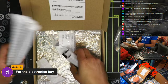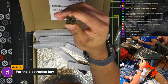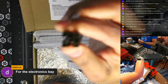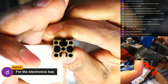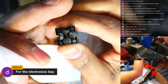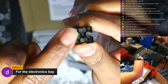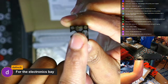So we'll keep these a little bit separate, but otherwise they're pretty much identical in terms of the profile to the other extrusions. And you can see that D shape to their extrusion that makes it a lot different than the typical Maker Beam, which is a T shape extrusion. But this is what allows the slide-in nuts to slide in. You put them in at a 45 degree angle, and then they have a chamfer on them, which allows them to slot in.